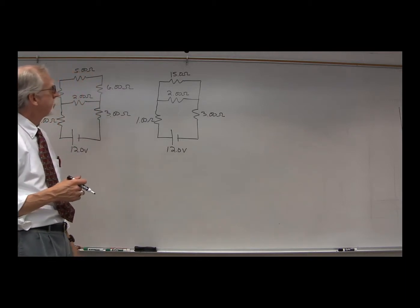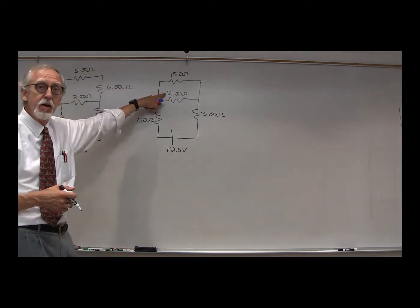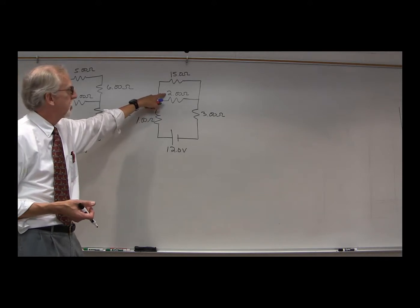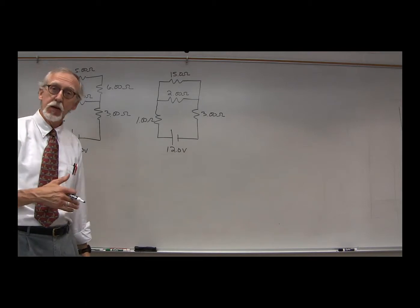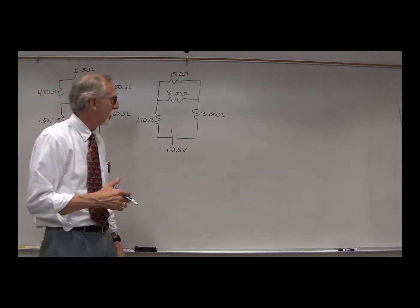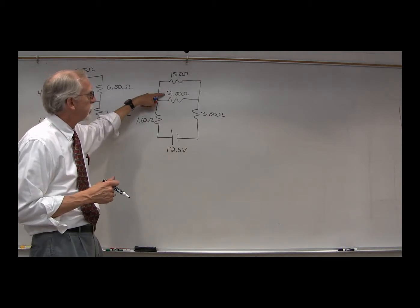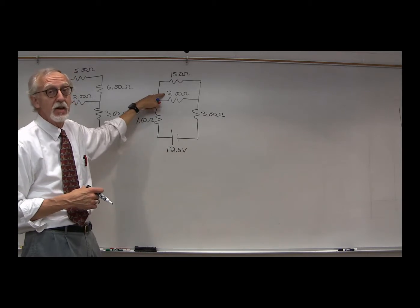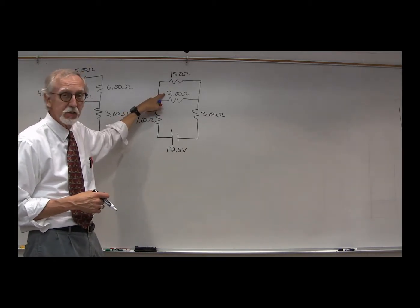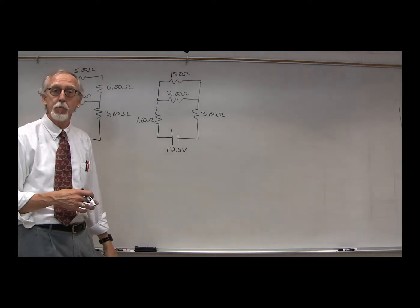Well, now what? Well, now we might notice that 15 is now in parallel with the 2 ohm. So we can replace that with a single resistor using the equivalent resistance for resistors in parallel. Well, you figure it out, see what you get. 1 over 15 plus 1 over 2, add those up, take the inverse. What I think you should get is 1.76. So 1.76 ohms. We'll replace those two with a single resistor of resistance 1.76 ohms.